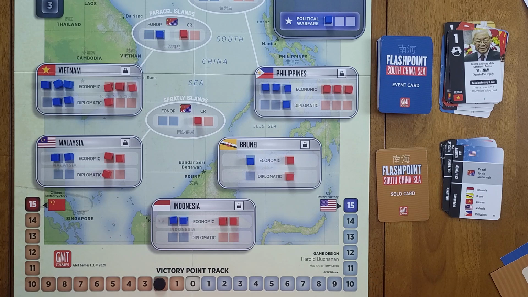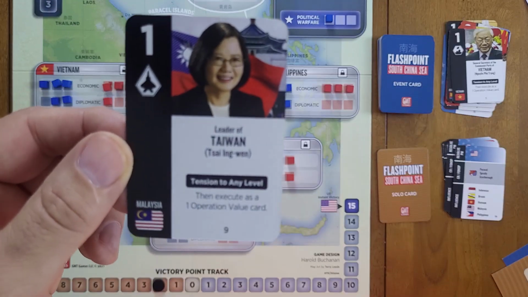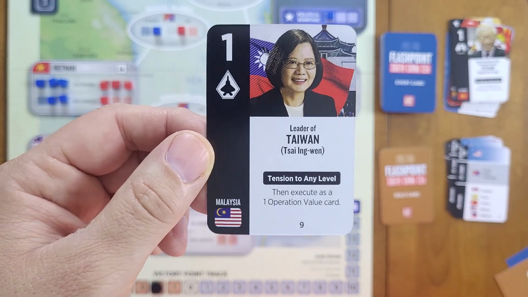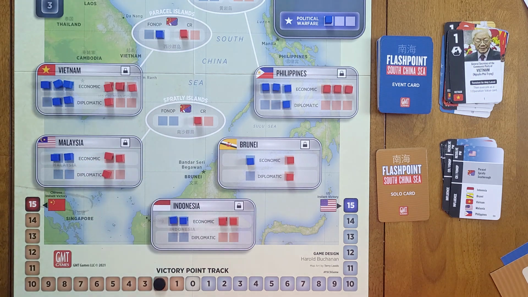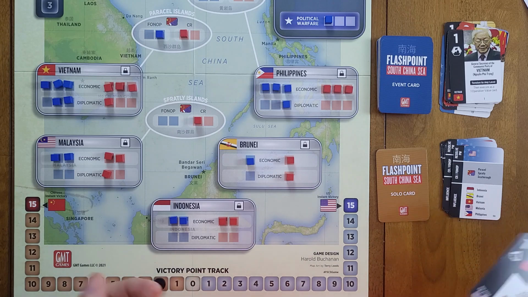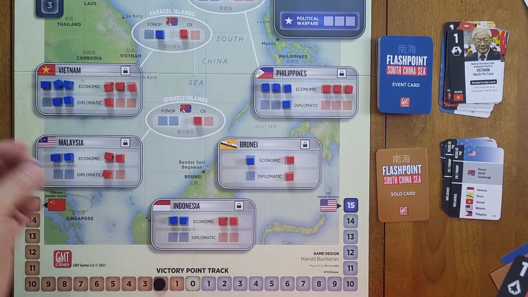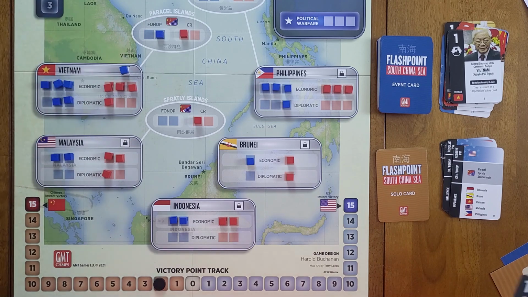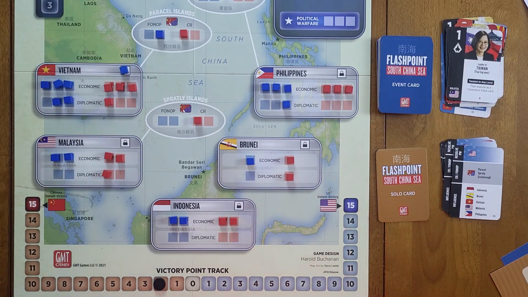All right, so now I'm up, and I have 1 card, 1 op. It is Malaysia, 1 op card. I do have a political warfare. I could have elected to play it, which would have let me lock one of the countries. So I could have said we're going to lock Vietnam. That doesn't really do anything at this point because we're done with the campaign. But it is what it is. So now we would go to the scoring section.